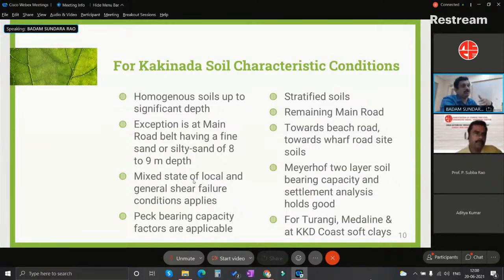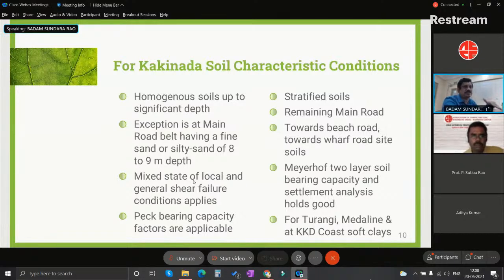We have different stratifications there. That is a two-layered soil system. We have up to 6 meters of fine sand, and beyond that we have soft clay, with the sand underlain by soft clay. A similar profile is also there in areas like Nagar and other areas like Krishna Nagar. In all these areas we have stratified soils in the form of a two-layered soil system, with up to 5.5 or 4.5 meters in some cases of sand zone that is medium dense to dense, and again followed by and underlain by very soft clay to soft clay.